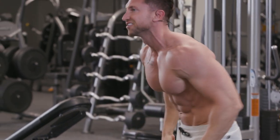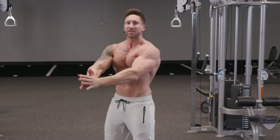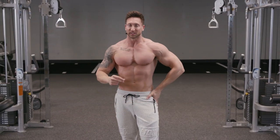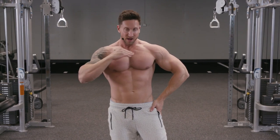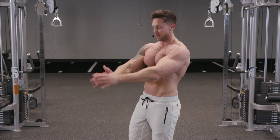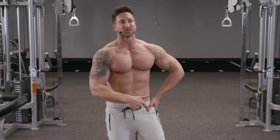All right, so if you guys notice, as I'm pulling the weight through here, this is when you're really gonna feel it in your upper chest. I like to tell myself to chase the pain, really feel it activate up here, the clavicular head, and really focus on squeezing through. If you just do this with no weight, as you're lying down, you're really gonna feel it right through here. So I did 8 to 10 reps there.